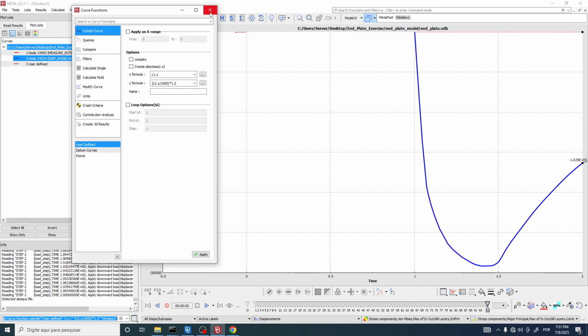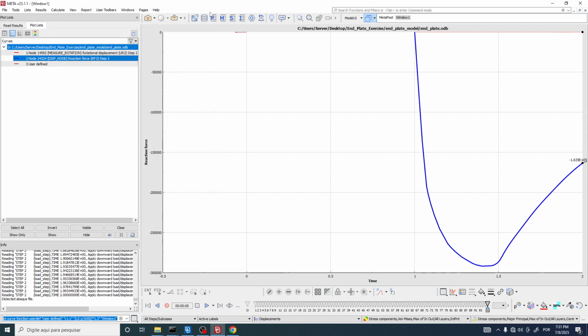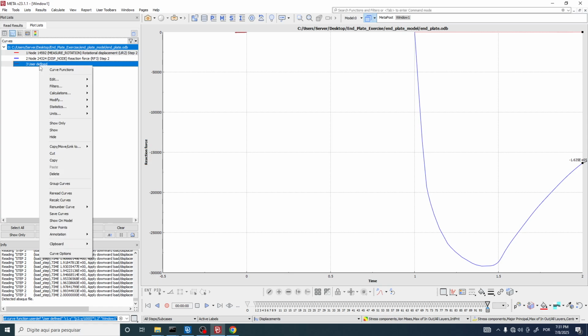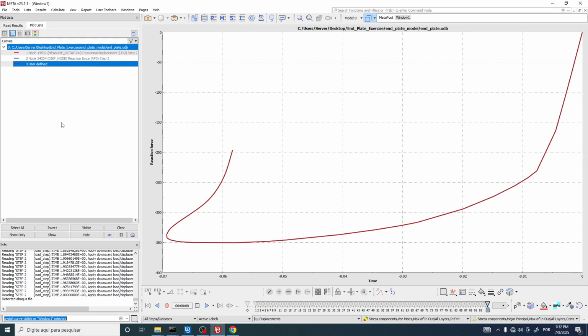Let me close these. And then you see that in here we have 3 items, right? We have all these curves plotted in the same plot, and that's why it's not looking good. So what I'm going to do is right click on this new curve that we have just defined and select show only.